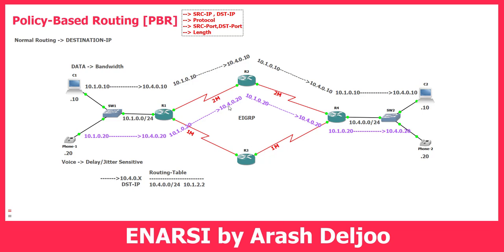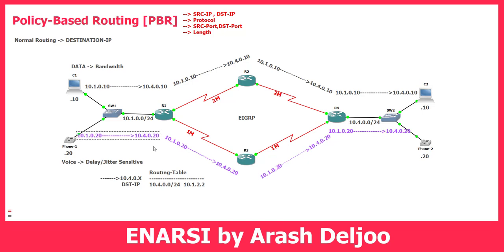For example, I want to forward traffic of voice from this path. Look at here. Actually, here I'm not going to disable EIGRP. EIGRP is working like before, but we are forwarding the traffic of voice, only voice, for example, in this scenario, from this path. Don't forget, we are classifying some packets and using the policy for forwarding those packets. But for other packets, IGP or BGP or, for example, static routing is working.